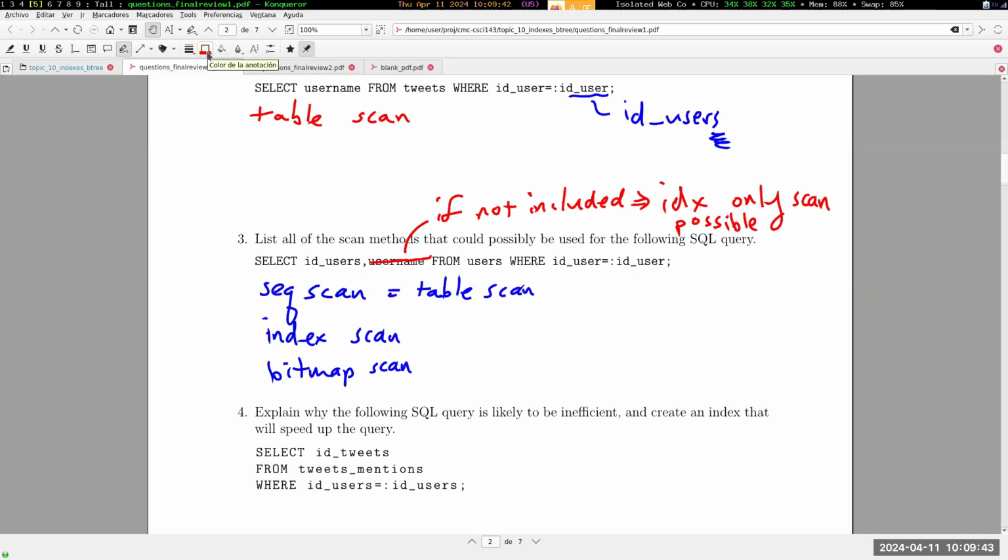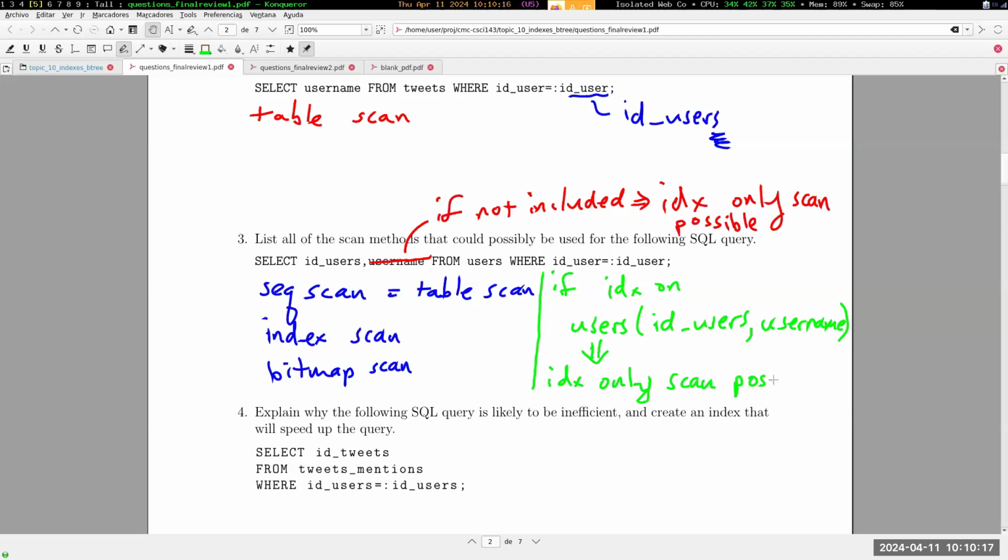Similarly, if we had a different index that was created, so if we had, draw a line right here, an index on users, and instead of just one column inside of the index, we had multiple columns, in this case, ID underscore users and the username, then that would imply also that an index-only scan is possible.